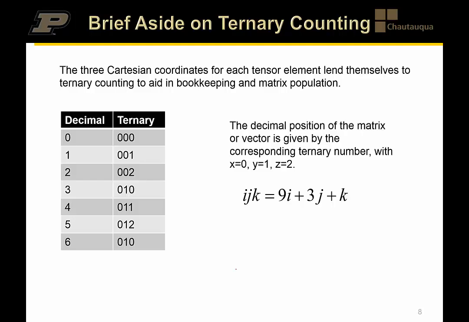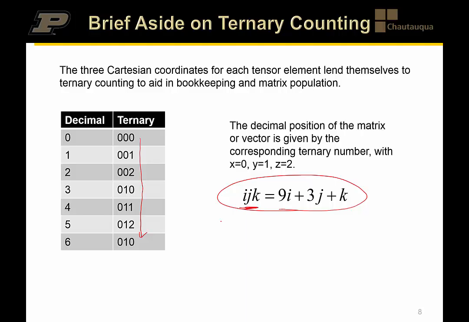just reminding ourselves of the basics of ternary counting, because we're going to have a whole bunch of tensor elements we have to identify based on the indices and where we put them in a matrix. In the decimal position of any ijk tensor element, if I want to vectorize it, it's going to be given by this ternary counting algorithm. You remember binary counting. Well, we have x, y, and z possibilities for each individual index, and we have 3 of them. So the ternary counting system goes as shown here to the right of this table, and this counts all the way up from 0 to 26, where 26 would be the last element.